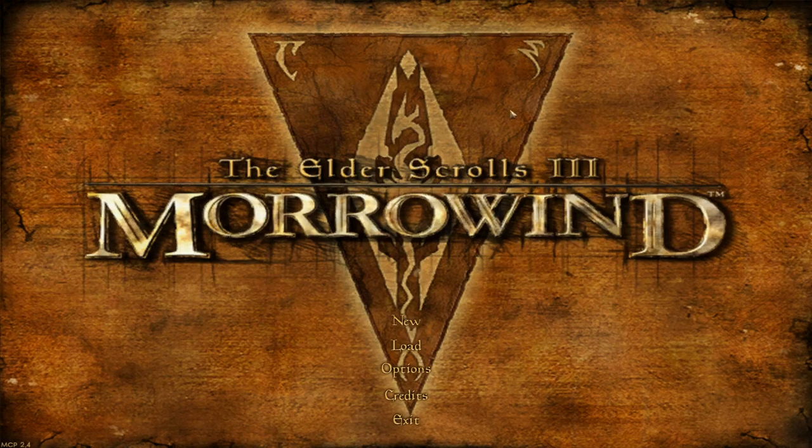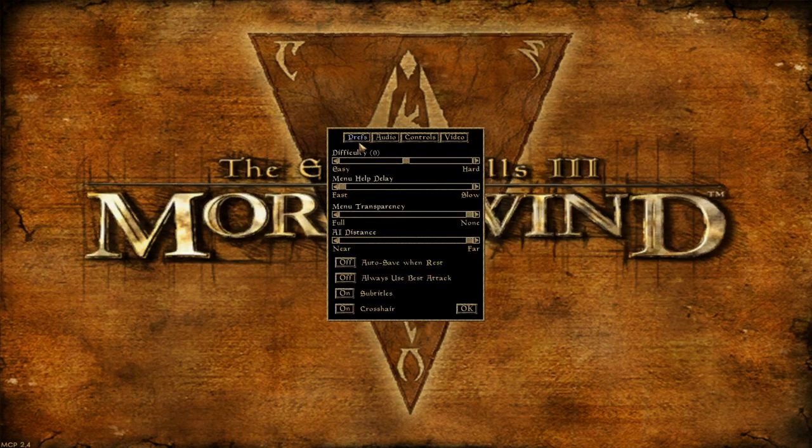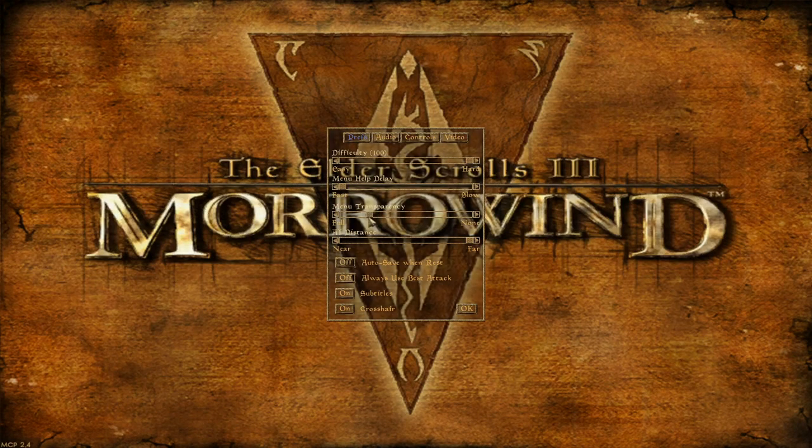So the only real thing I added, gameplay wise, was arrow enchanting. So let me talk a little bit about Morrowind. I'm gonna go over some good settings. Difficulty, I'd say crank that up to 100. Menu transparency, it starts off like that. You can do that, which is really painful.